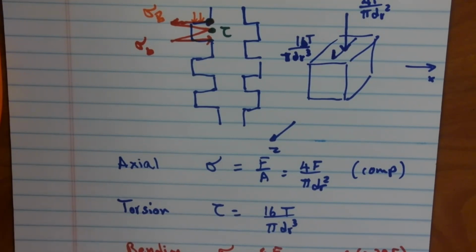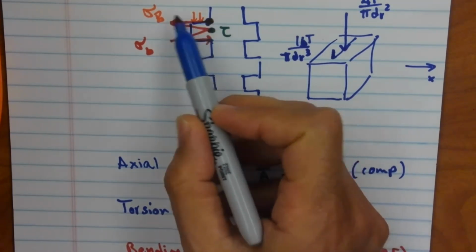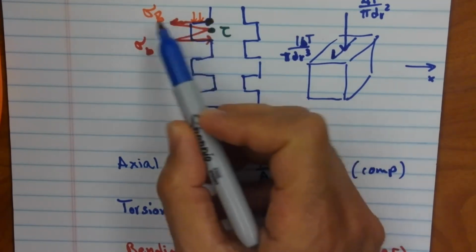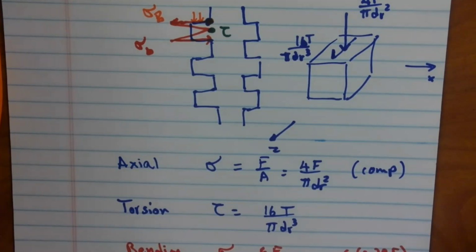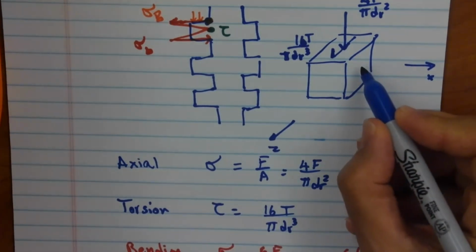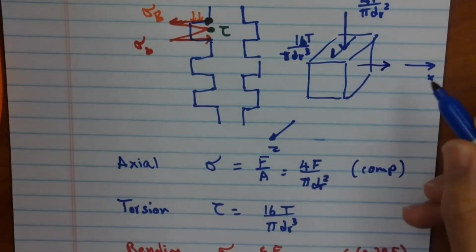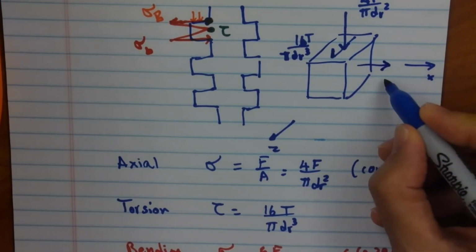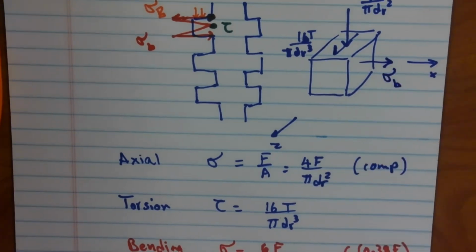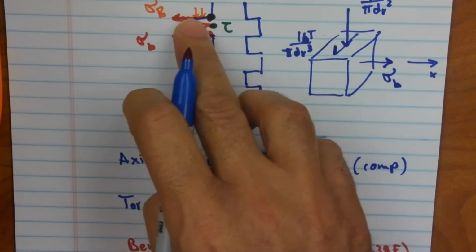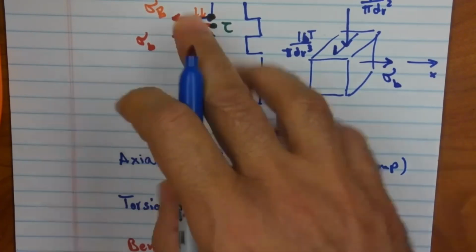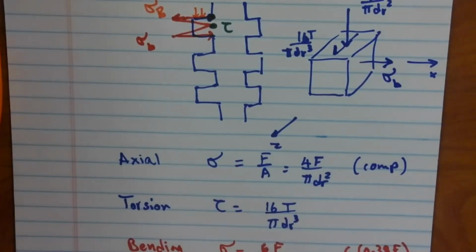We also have this bending stress. And look at this bending stress. It's an axial stress in the X direction, and it's in tension. So I get here on this X face, I get this sigma B, lowercase b for bending. Now, please remember that the bearing is on the thread, and it's a bearing stress. So we're not going to include that on the stress elements.